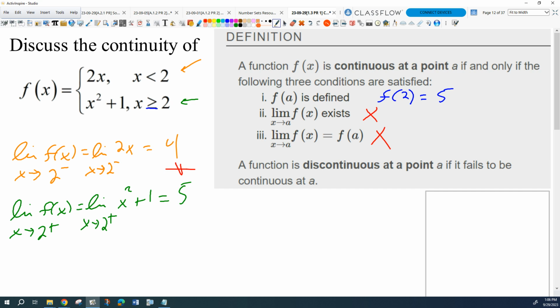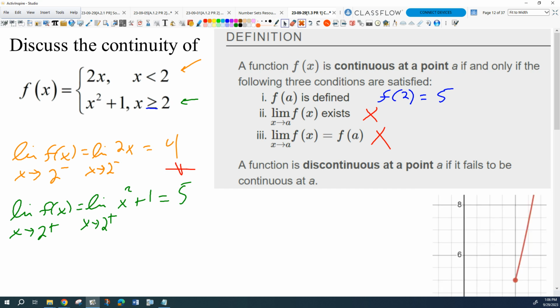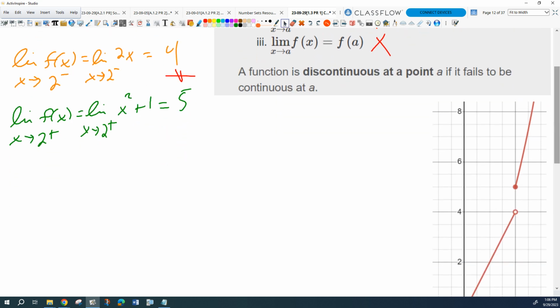You know. Yeah. Guarantee you do, because you steered us in the right direction immediately. So if it failed to do what you suggested it needed to do, what would you call that? What kind of discontinuity is that? Jump. It's a jump discontinuity. Yeah. It's got to be a jump discontinuity because the limit didn't exist. The ants from the left and the right didn't agree on where they thought they were going to stop. So if we actually look at the picture, there's a jump. Okay? Make sense?